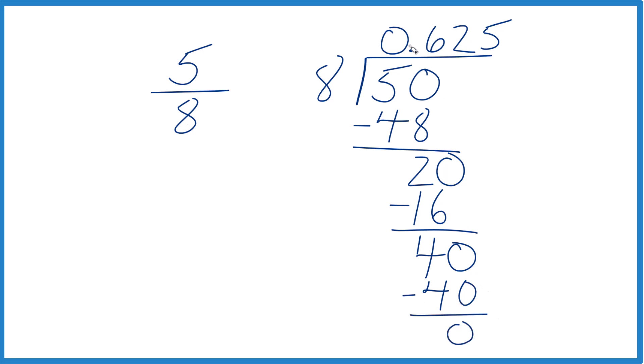And we get 0.625. So this is exact. 0.625 is 5 divided by 8, 5 eighths as a decimal. We can't even round it because it's exact. So that's the thousandths place.